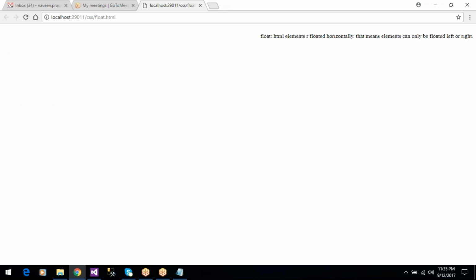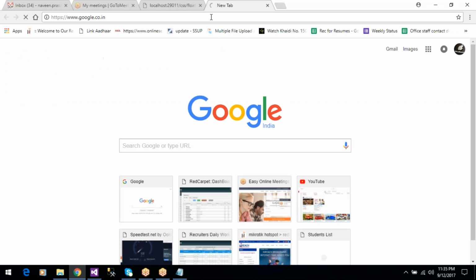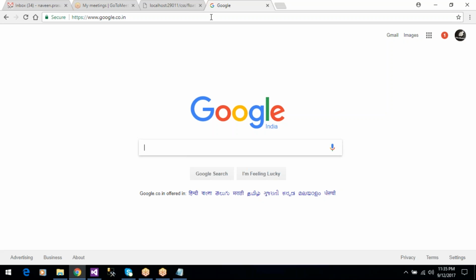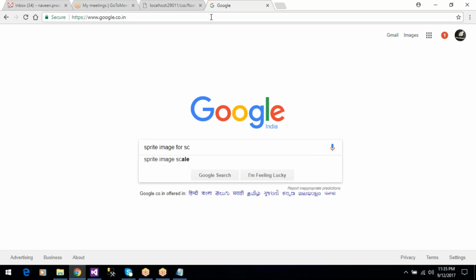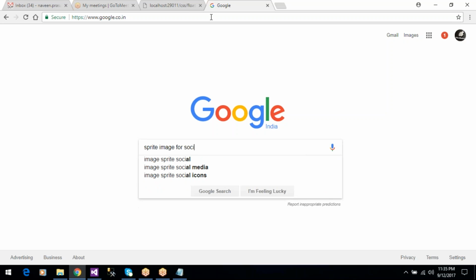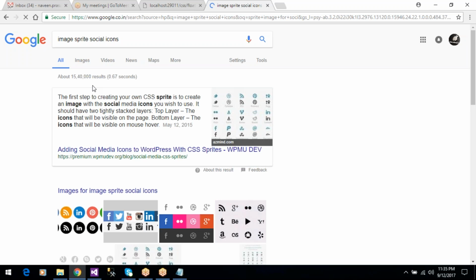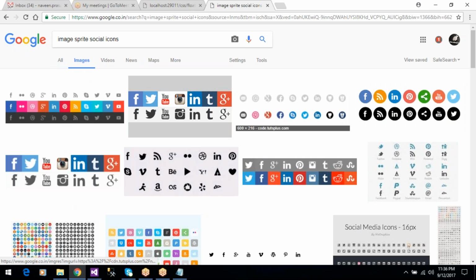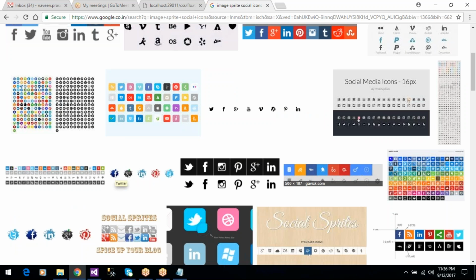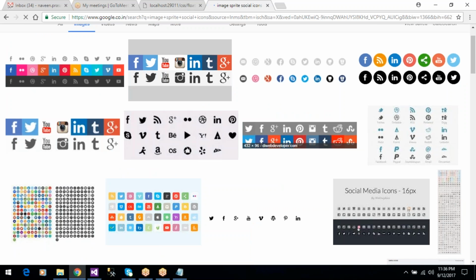Like if you search in Google, sprite images for social icons, go to images and you can find a number of images. All these are sprite images, a small collection of images put into a single image.